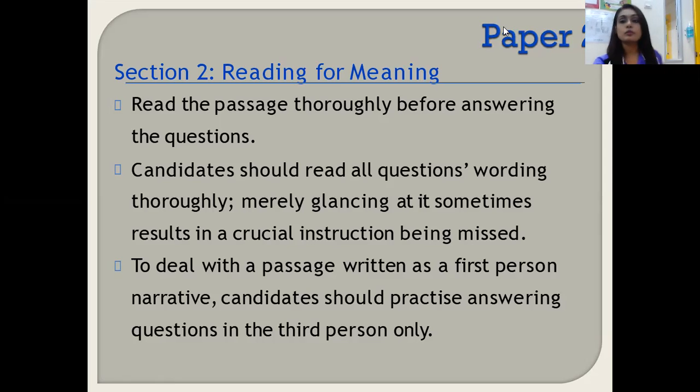Now, section 2 is basically on reading for meaning. So you're required to read the passage thoroughly before answering the question. So it's like you read, you analyze the text, and you understand the content of the text before you refer to the questions. Candidates should read all the questions wording thoroughly. Merely glancing at it sometimes results in a crucial instruction being missed.